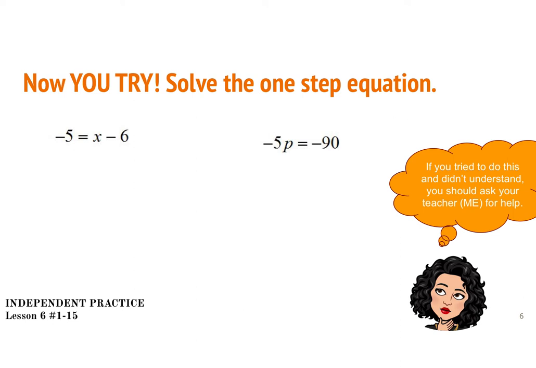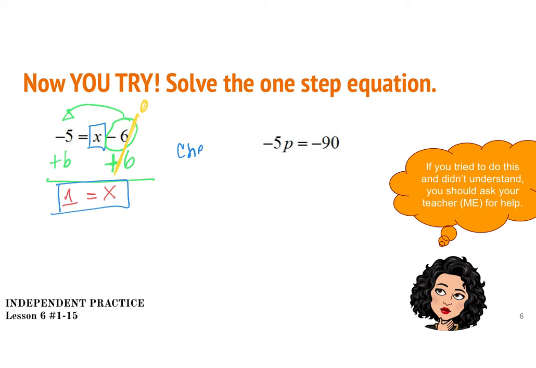So first you want to identify your variable. In this case, it is the letter x. This means we want to get rid of the -6 by doing the opposite. Because it is a negative, which means the same thing as minus, the opposite would be to add. And we're going to add by that number we want to get rid of. We want to keep the balance by doing it on both sides of the equal sign. Now we're going to simplify. -5 plus 6 is equal to 1. Bring down your x and your equal sign. -6 plus 6 is equal to 0. And we do not need to write 0. So 1 is equal to x.